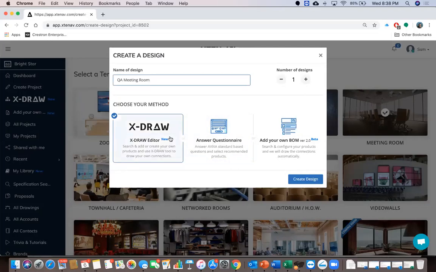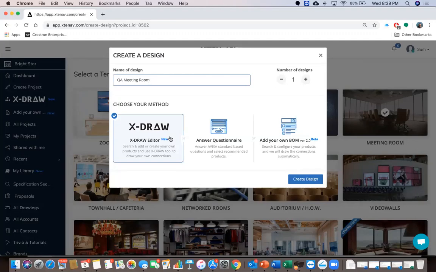Extra, I'll give you a brief overview of what Extra is. Extra is a standalone drawing editing tool. In this, you just search and add the products from your own library or the XTEN-AV library. Then we create the blocks in the drawing panel, and then you make your connections yourself. One of the cool features with Extra is that you can create the product blocks on the spot yourself. If there's any product which you could not find in our database or in your library, you can create it on the spot, and it gets saved in your library permanently.